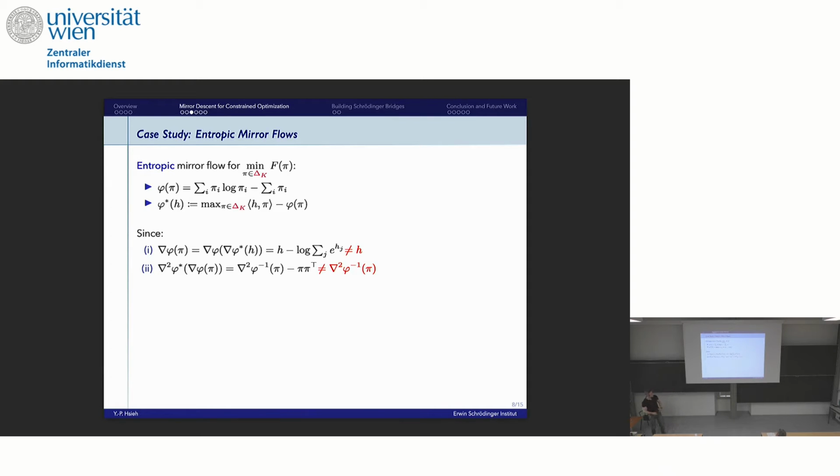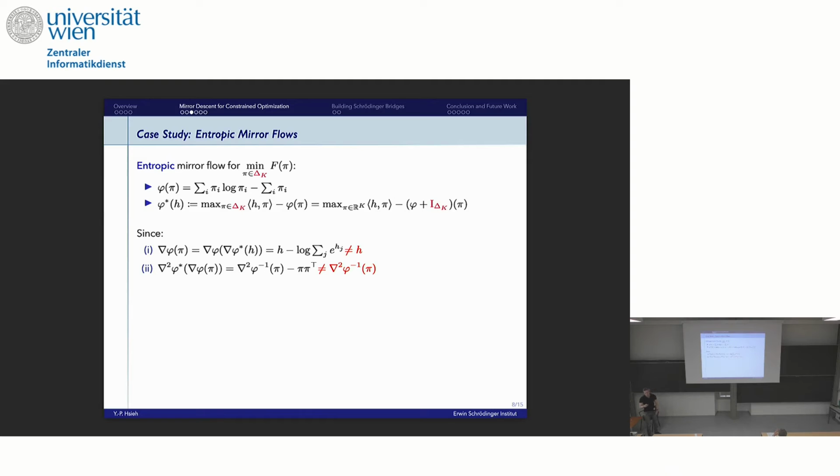Okay? So this seems to be contradicting what we learn in basic convex analysis, but actually, of course, there's nothing wrong. What's really happening is that when I'm defining the convex conjugate here, I'm not taking the convex conjugate of the entropy. I'm taking the convex conjugate of the entropy plus the simplex, right? So standard convex analysis tells you that if you evaluate the gradient of the entropy at its dual, then you're going to recover itself, but up to a term that depends on the normal cone of the simplex, which is exactly what this extra term is about. Okay? So that's what standard convex analysis tells you.